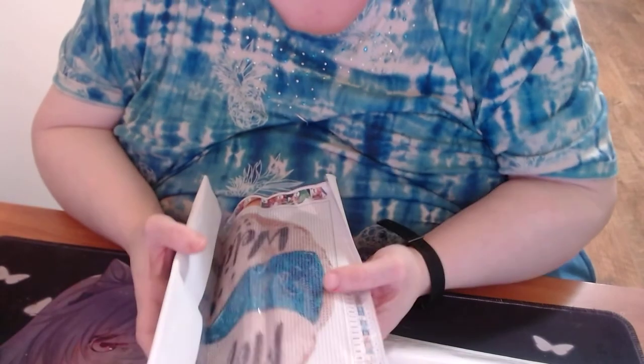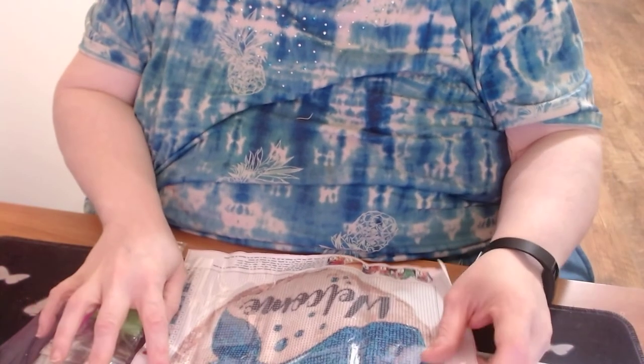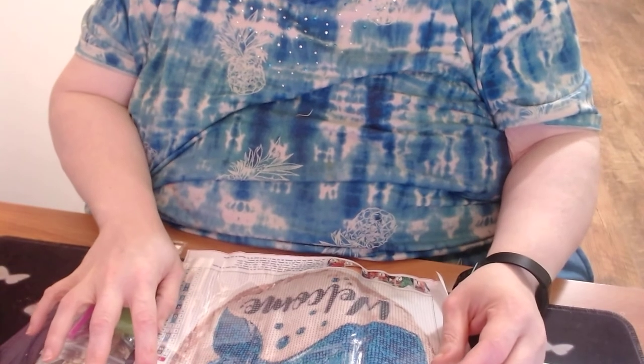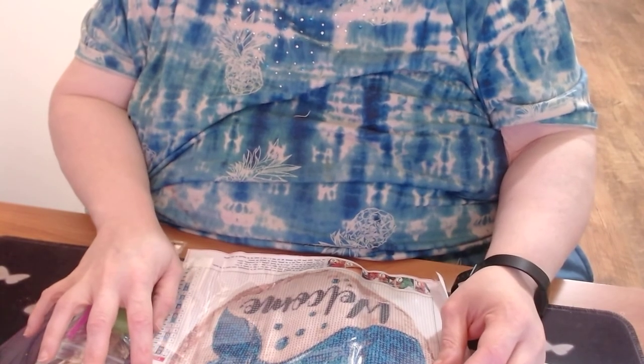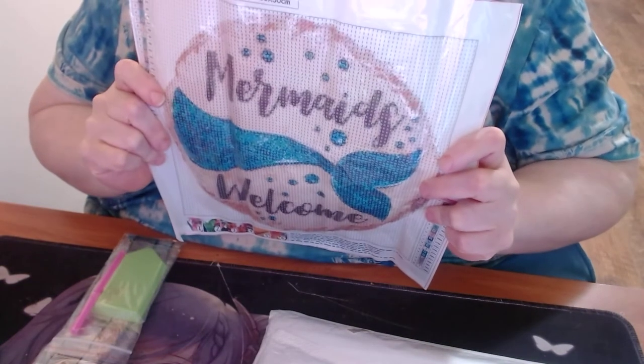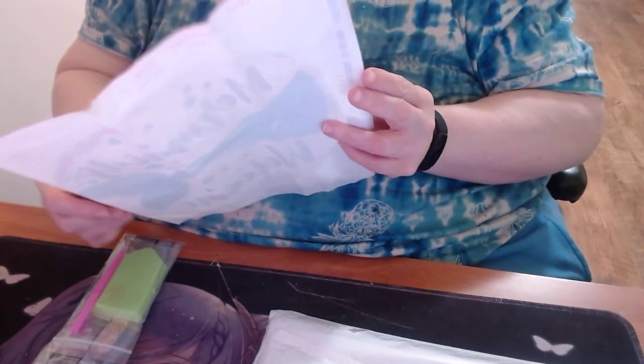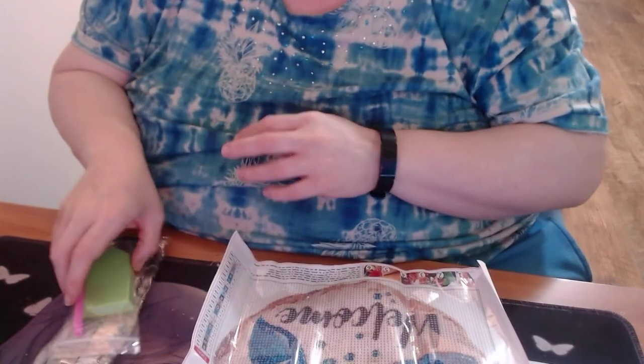Oh, I didn't tell you how big that one was. It's probably a 30 by 30. This one's a 30 by 30. It said Mermaids Welcome. It says Mermaids Welcome. It's cute, I guess. It has 20 colors. It's a mixture of letters. Just letters.